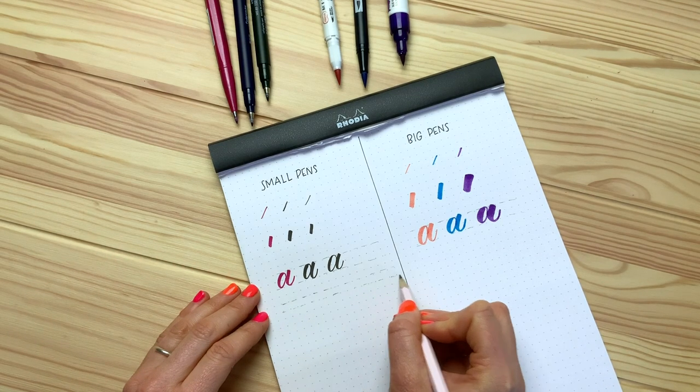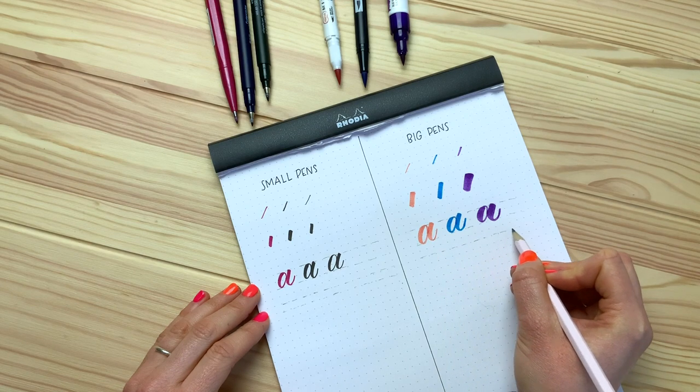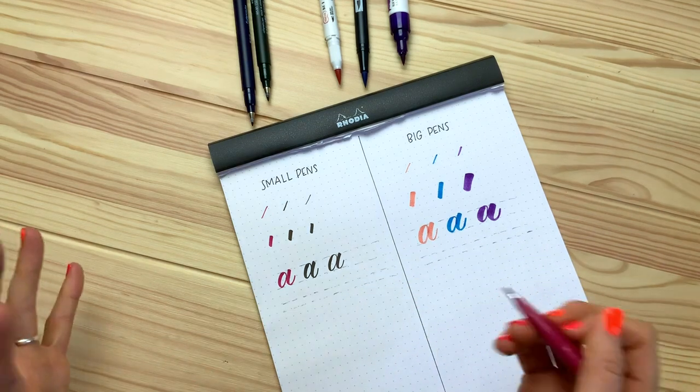So these are just going to be the height of one dotted grid area, and we'll do the letter A again.